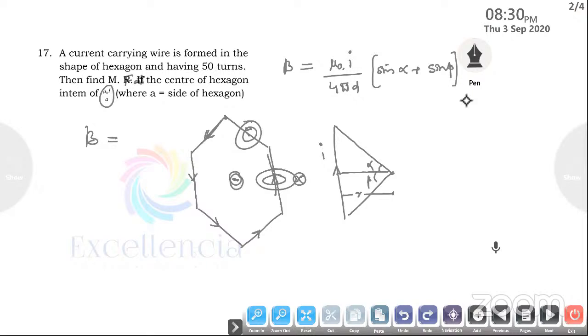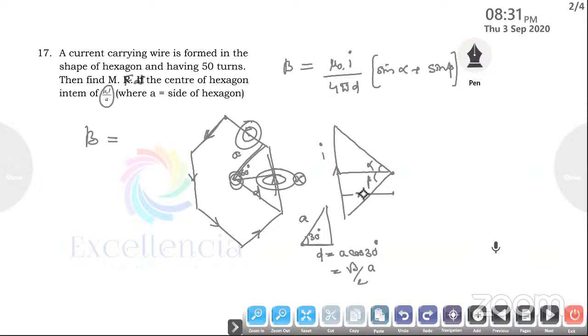Here all the sides are equal, so this distance you can find out. Say small d here. If you join these lines, everywhere we will have identical, equal angles. Each angle will be 60 degrees, and equilateral triangles are forming. This is also A. If you consider this particular distance, this angle will be 30 degrees. This is A, and the projection length is A cos 30. What is the value of A cos 30? Root 3 by 2 A. So we got the distance.